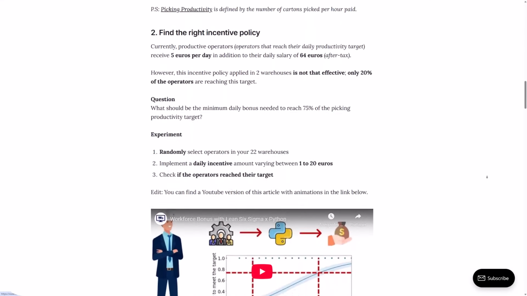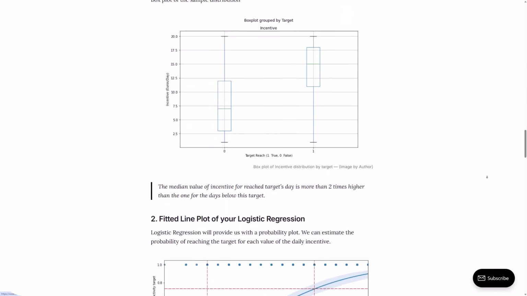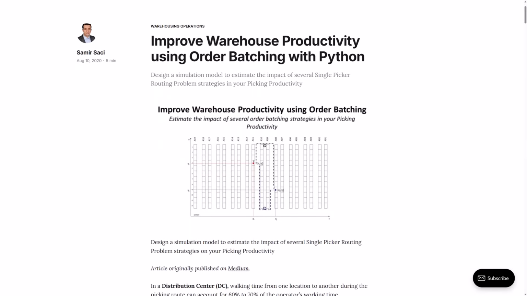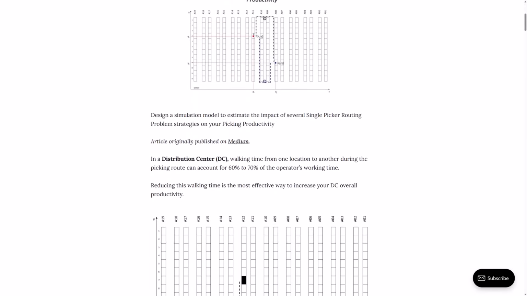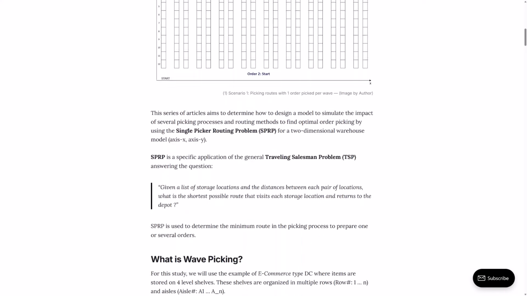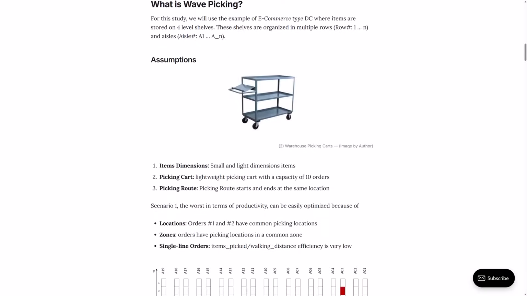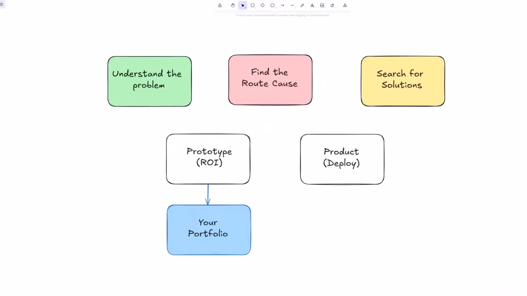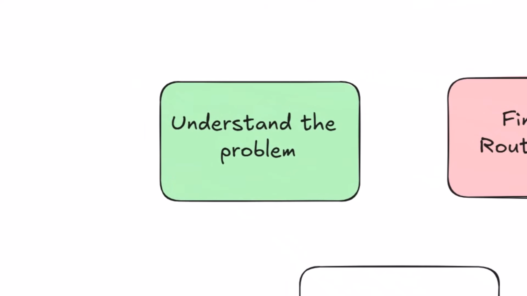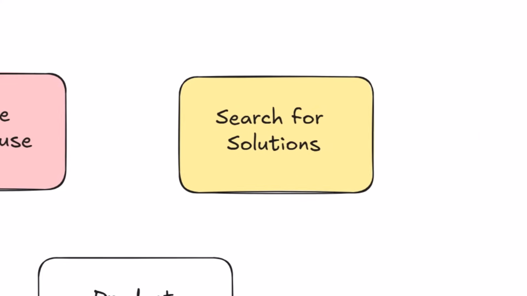But as I told you, mainly rely on interviews, on observations. So for instance, if I take the example of the picking productivity optimization, it is just by going in the warehouse during peak times to observe the processes and the issues faced that you can find the root cause. Now, let's assume that you found the root cause, you understood the problem, you need to search for solutions. So where can you find solutions?